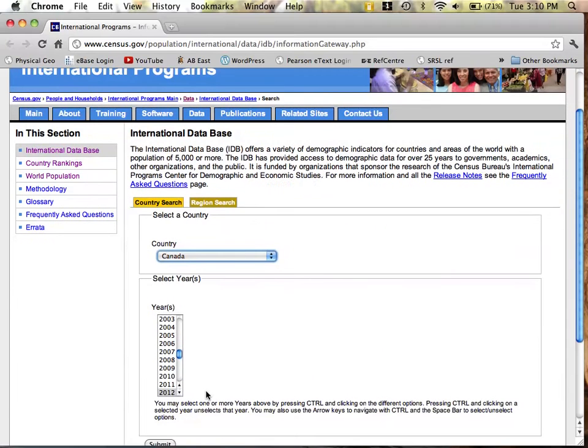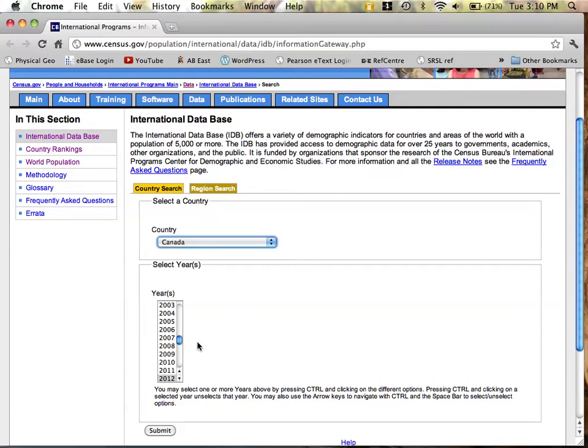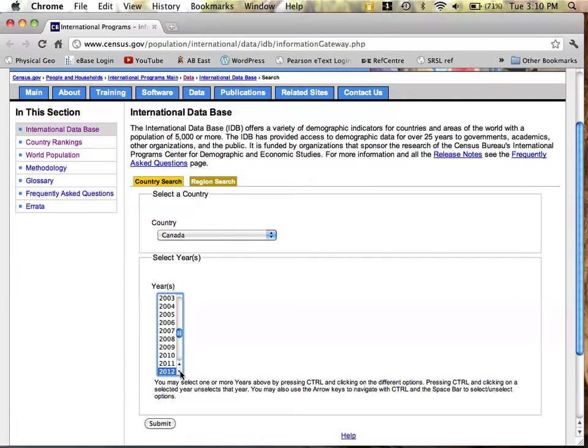And you can see here that it says select years. In this assignment you're actually going to have to do 3 different years. I'll just choose one. I'll just do it for 2012, but you could choose any year. It goes a long way up and down. But for 2012, make sure it's on that date.